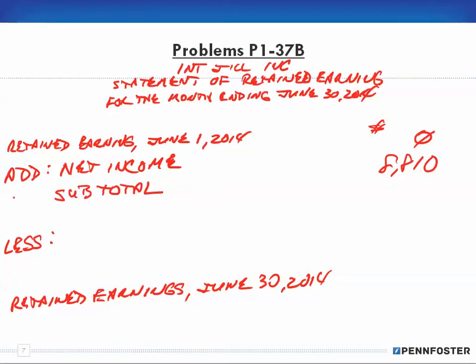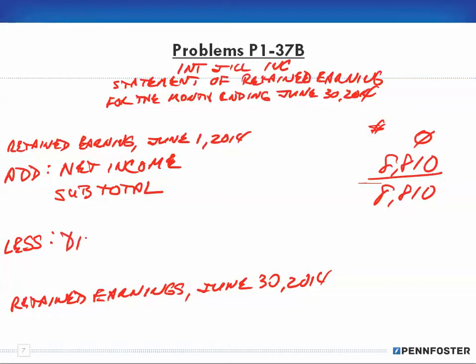Now notice that I indented here, indent for the subtotal. And since I'm looking for a subtotal, I have to do the math, which gives me $8,810. Now, an argument could be made that I could have put these numbers in the left-hand column and then put the total of 8810 in the right-hand column, and that's true. But when it comes to the statement of retained earnings, as we're reading straight down the page, we don't have any real big subsets. We have two numbers that we're adding together. That's what the underline is for. It says we're adding it together.